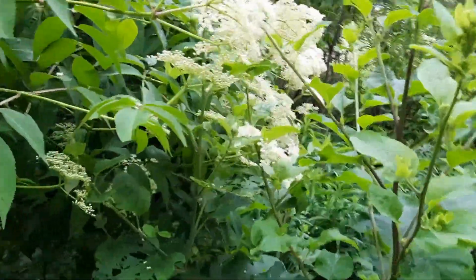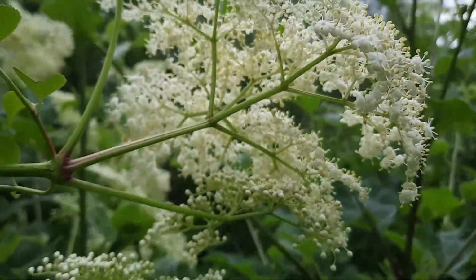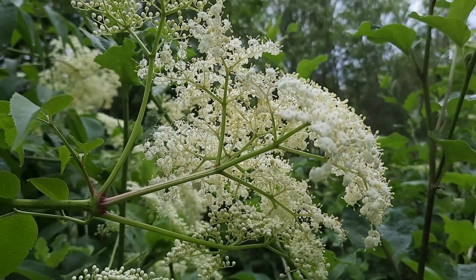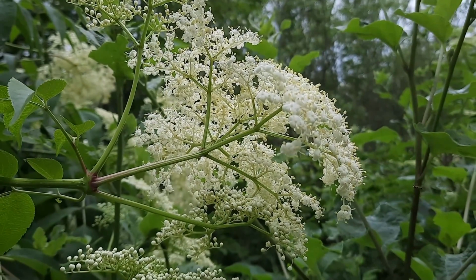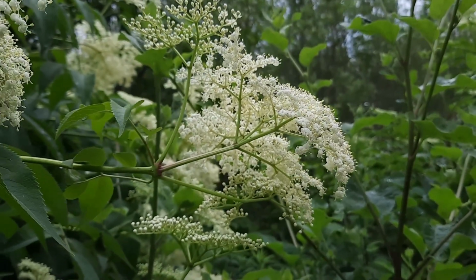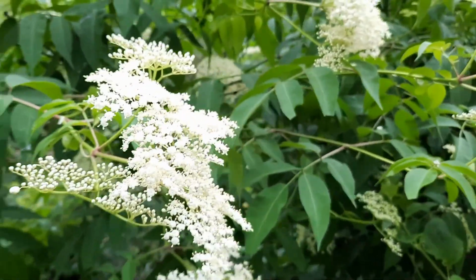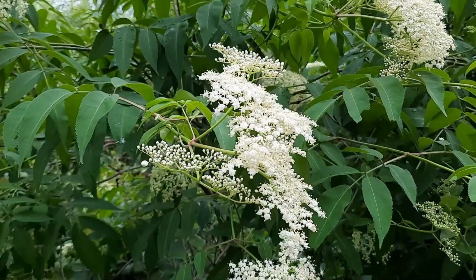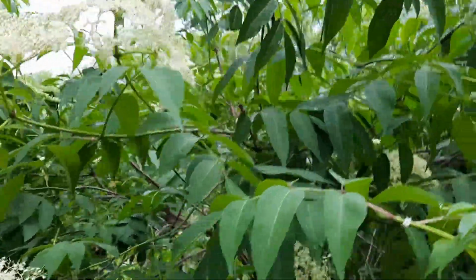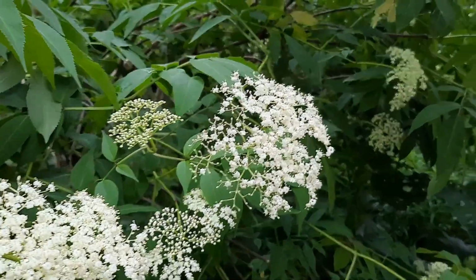However, raw berries can upset the stomach. So it's recommended for most people not to eat the berries raw, but use them in culinary delights, such as perhaps making your own tarts, pies, jams, wines, syrups, you name it. Even infuse some berries into vodka. And I'll put some links below for some uses for the actual berries.